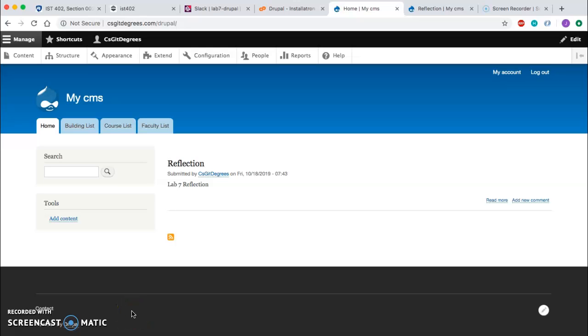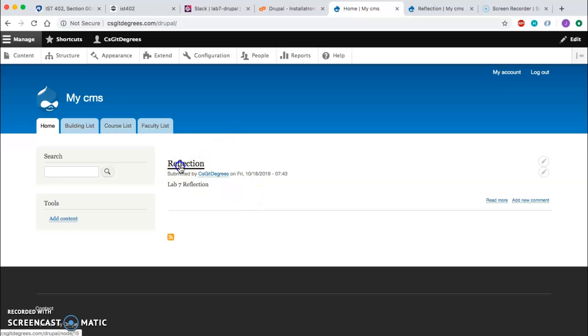Today we're going to be looking at Drupal. Drupal is a CMS. It's a little bit more complicated than WordPress and Grav, which we've been working on previously. Today I'm just going to show you how to create content types and then how to add information to those content types and then how to display them. So for this, I guess I'll just demonstrate what I built so far.